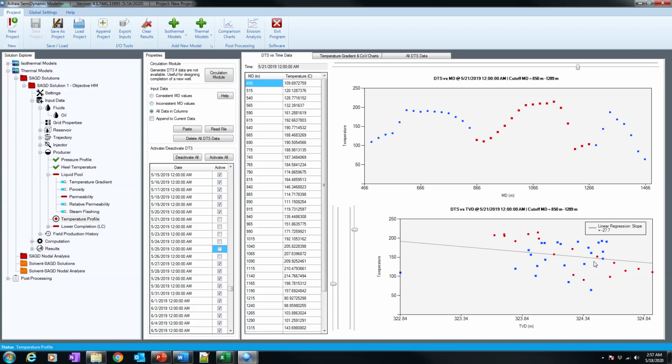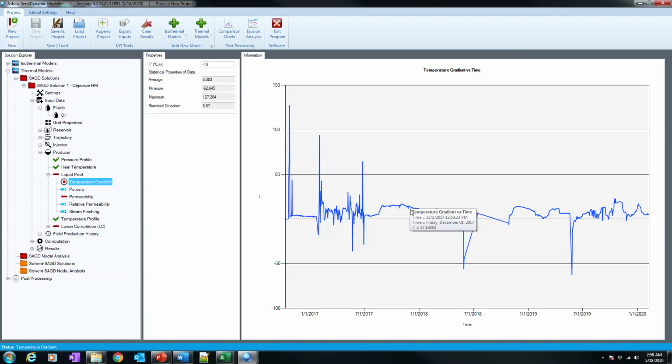In the flashing zone, that temperature gradient is highly governed by physics and PVT, and they call it Clausius-Clapeyron temperature gradient, which is really the temperature gradient calculated based on the saturation of the steam. So now we have a DTS, we can go back to the temperature gradient. Now we have data, and we can guess the good temperature gradient for our application.